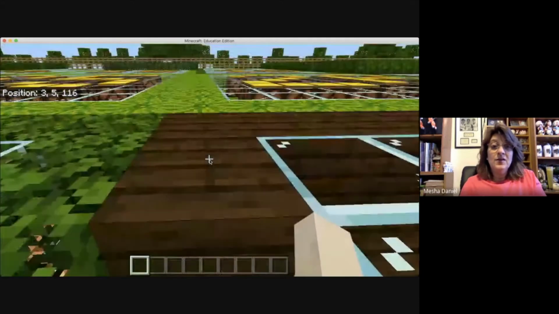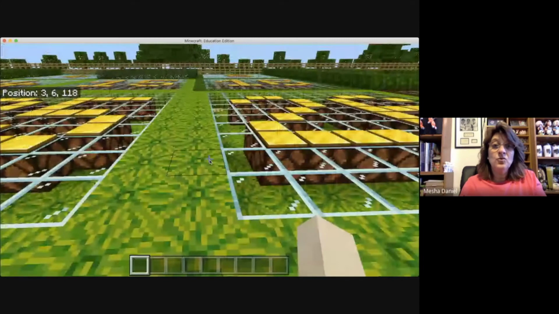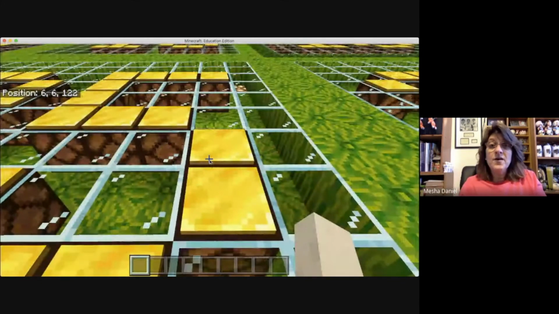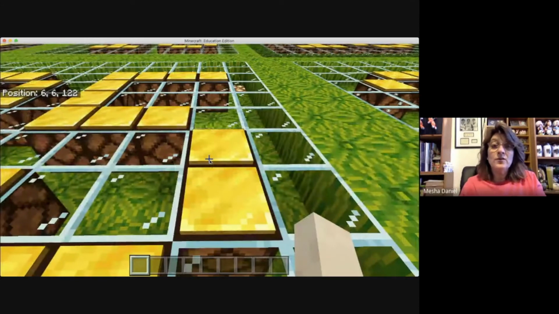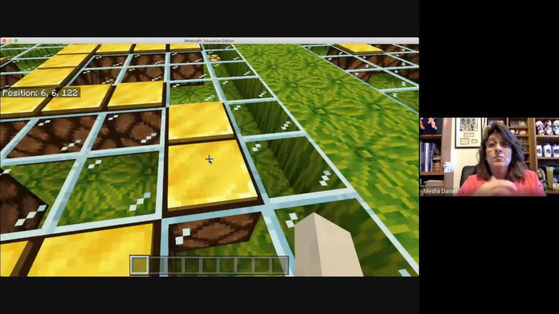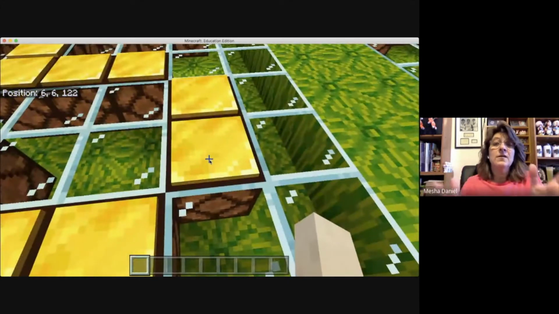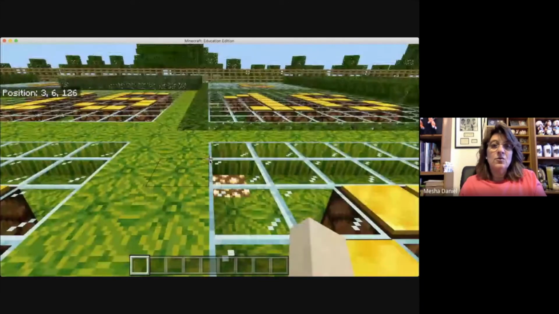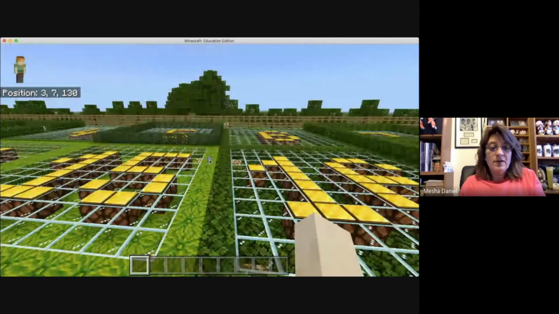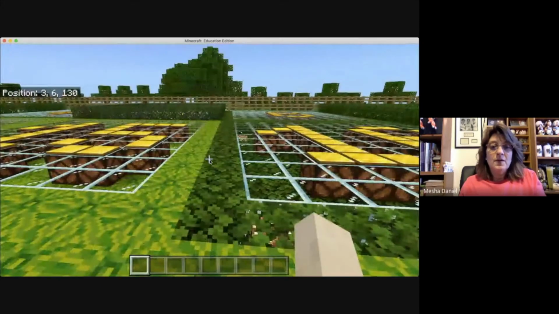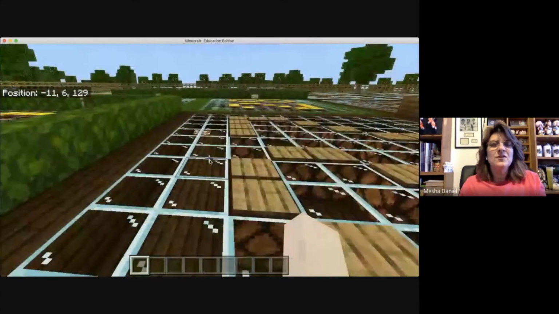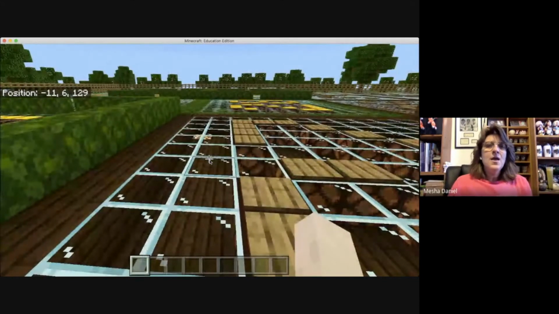I can add things. I can say, you know what, when we're counting by fives, I want to make multiples of 5. I don't want it to be gold. I want it to be blue concrete. So then I could take these out and change them to blue concrete or whatever I wanted to change it to. If you don't want the color scheme, I can actually go in and change it if I need to. So that's what's pretty interesting about using some of the templates that are already there.